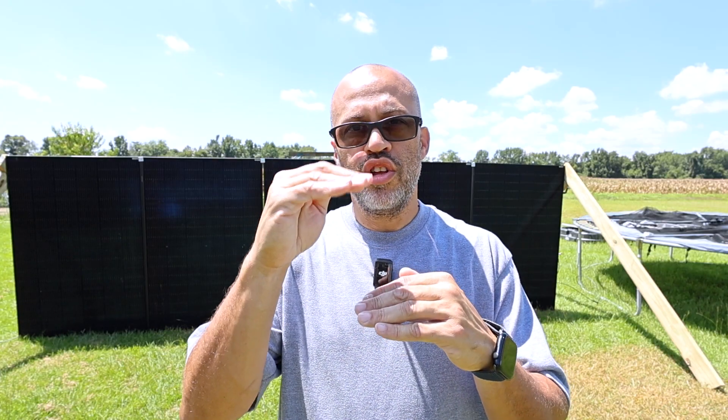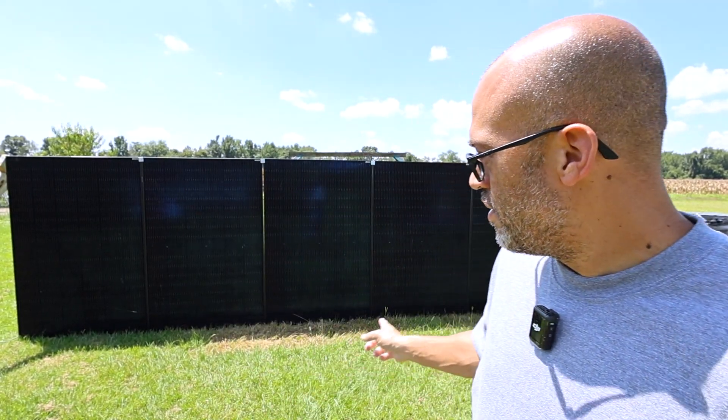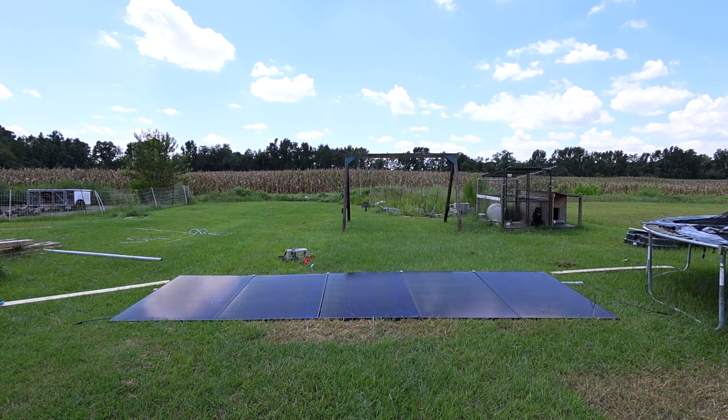This isn't a permanent setup, so your vertical setup might not be exactly the same as mine. If you put your panels a little bit off the ground, there's going to be some grass and stuff blocking the bottom — so it's not going to be perfect. This is just real-world testing.